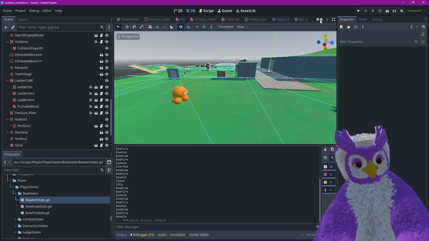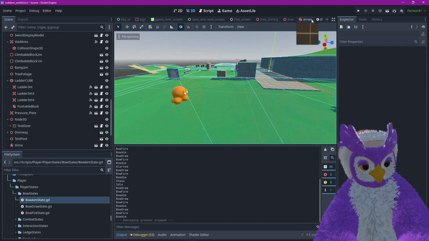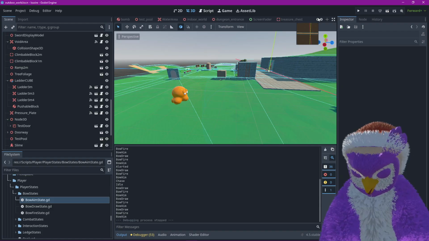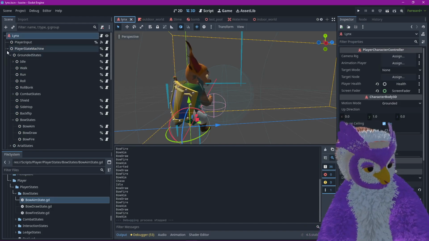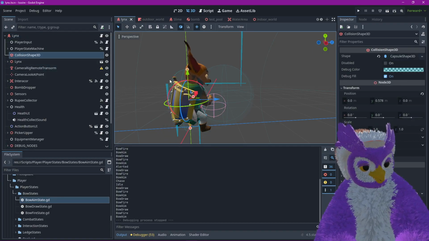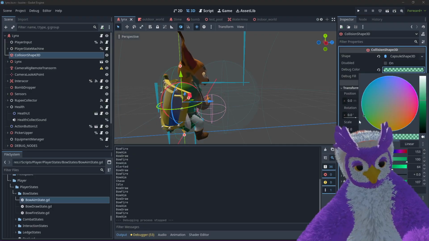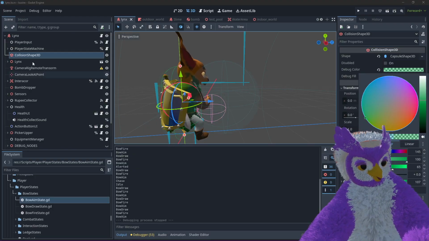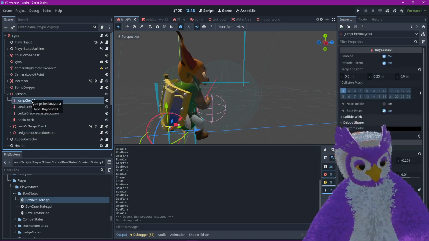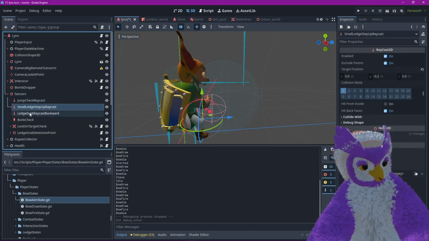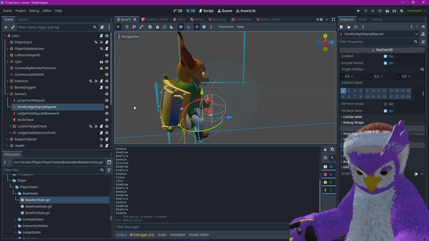Okay, let's look at the player again. Okay, what colliders do we have? We have our main body collider. I'm gonna make that green. We got our sensors. I did. It's a fun new bug.